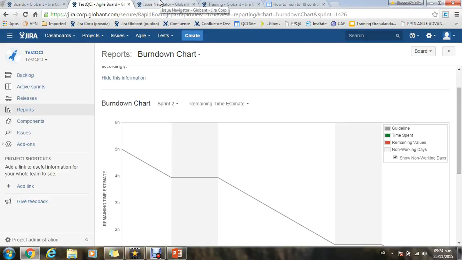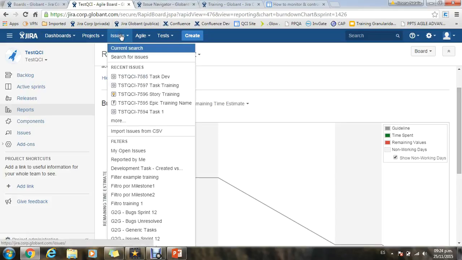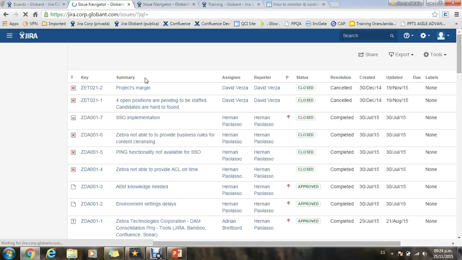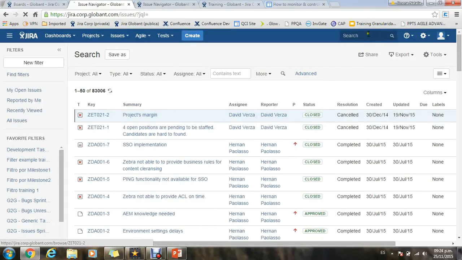We have different ways to search in Jira. Going to Issues, Search for Issues, there are three ways. Quick Search, where you indicate a keyword for a quick search. Then the Basic Search, where it's filtered by project, type of issue, reporter, etc. And by selecting More, you can add more search fields.